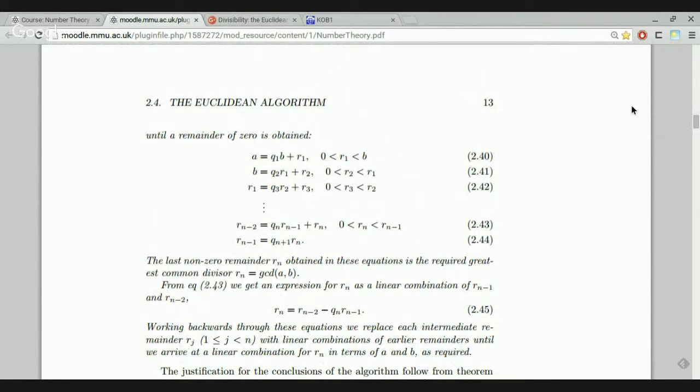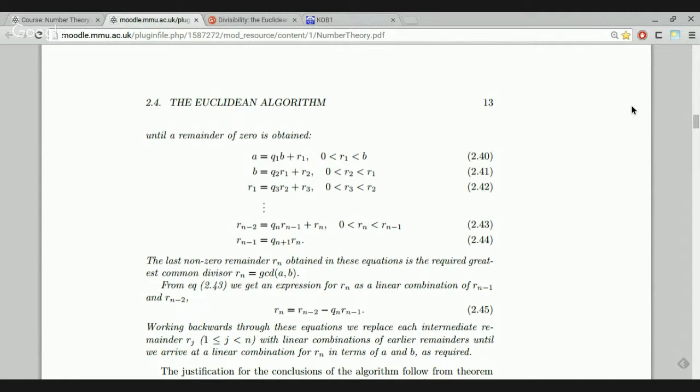So you start at the bottom, the last equation, not the one with remainder 0. That one allows you to express the GCD, which is Rn, as a linear combination of Rn minus 2 and Rn minus 1. Then you look at the next equation up, which isn't shown here. That equation expresses Rn minus 3 as a linear combination of Rn minus 2 and Rn minus 1, so that's going to allow you to replace the Rn minus 1 with Rn minus 2 and Rn minus 3.